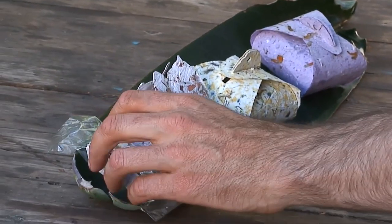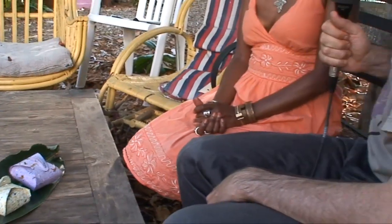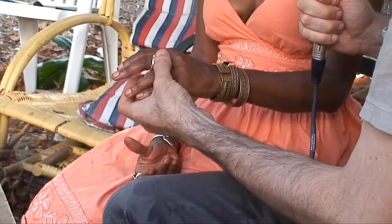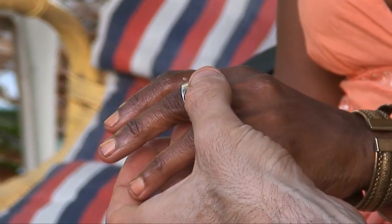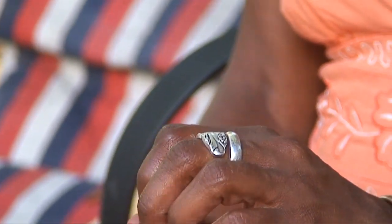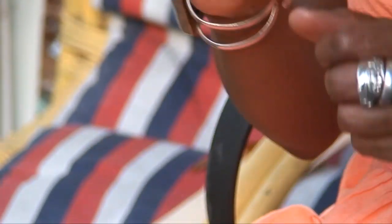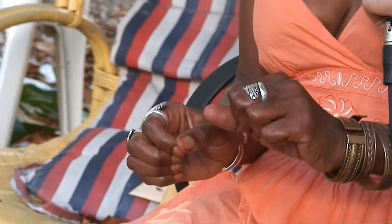Let's move away from the chocolates a little bit and talk about your other creative endeavors. Let's talk about your rings here. You had told me about these rings the other day — this is actually made from a spoon, isn't it? Yes. So can you talk a little bit about that? Well, I was thinking about when I started to make these rings — they made spoon rings way back in the seventies, but I'm making them a little bit different than they were made before.